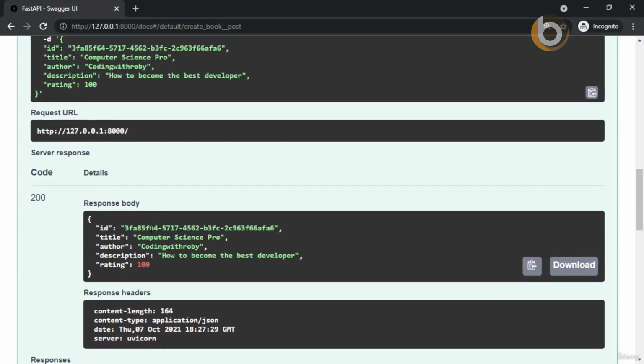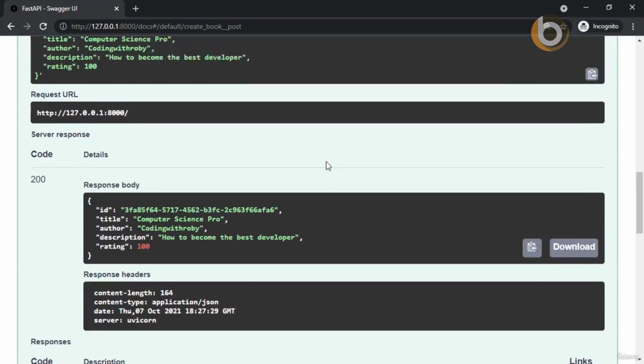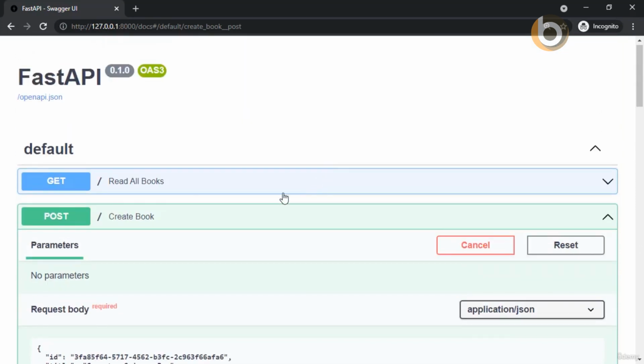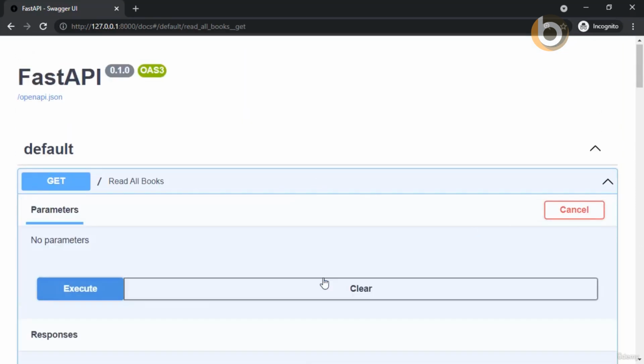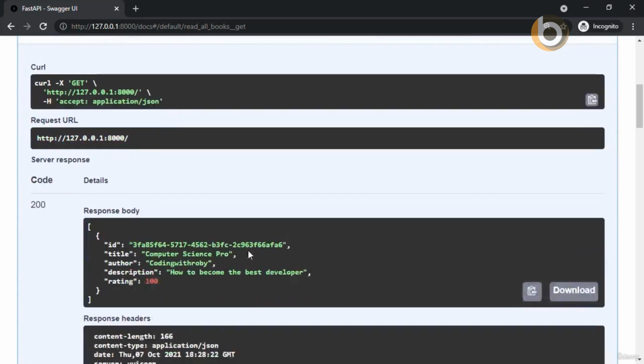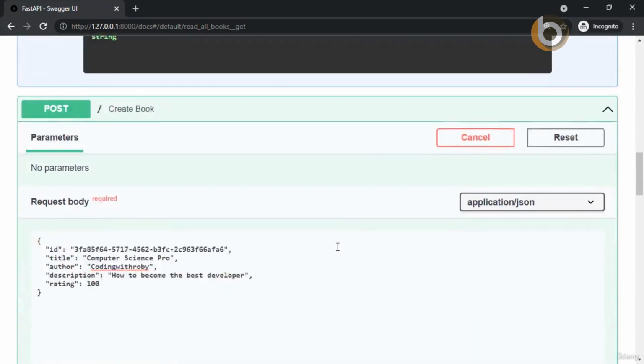And then as a response body, we get the exact same information with a status code of 200. If we scroll back to the top and say read all books and say try it out and execute, we can see that now within books, we have one book with the ID, title, author, description, rating that we created.